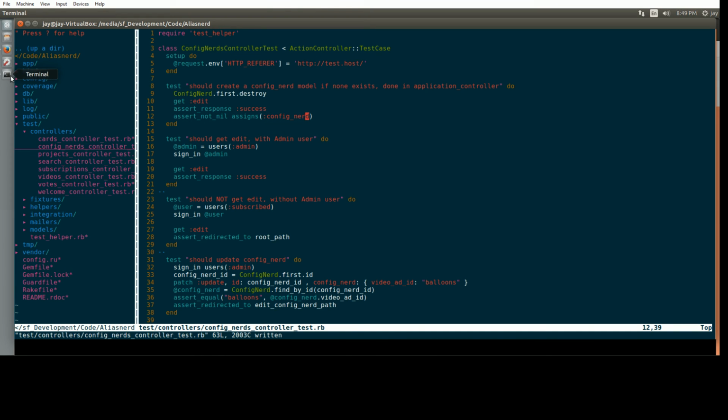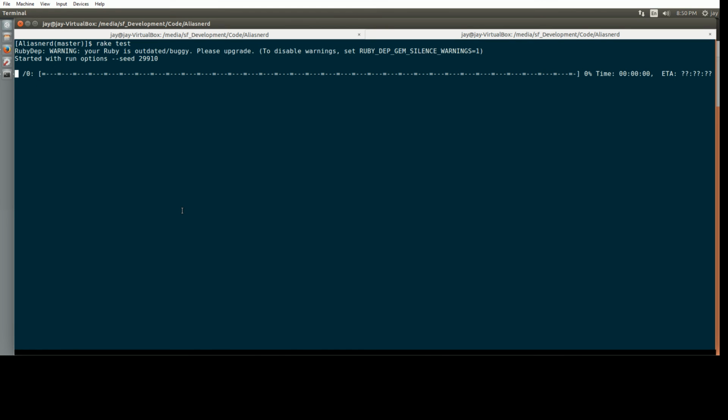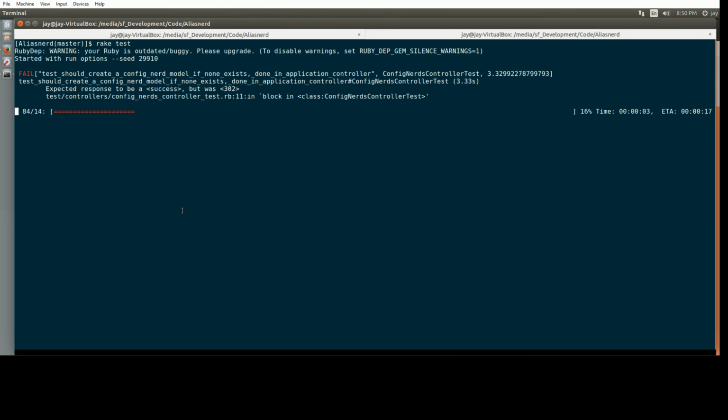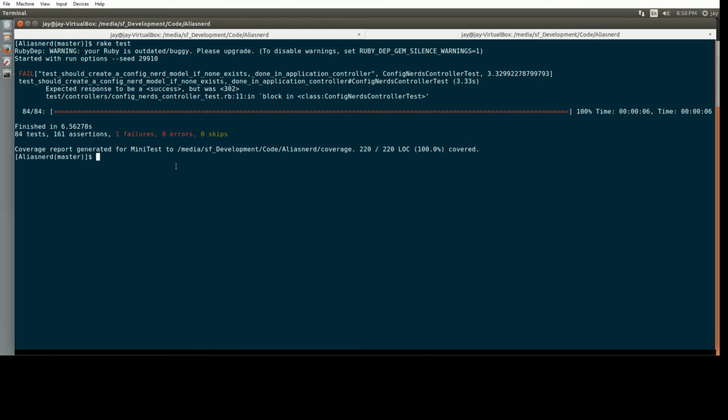So this should run through, and hopefully that works. Let's go through here and run rake test. Let's see what happens there. It's interesting, the last time I ran through this, I did write a lot of that code, but you know, you still leave out a couple things here and there. So I had to add that thing into the application controller to get that to work. And then I forgot to write the test, so the code coverage is no longer there. So we are hitting 100% of our lines of code with this, so that's good, but it didn't pass.